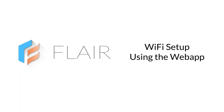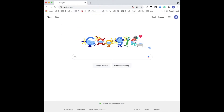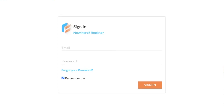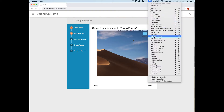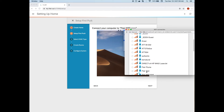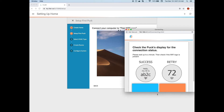If you're still experiencing issues connecting to Wi-Fi, we recommend that you resume setup using the web app. Open a browser on a Wi-Fi connected laptop or computer and go to my.flare.co and log into your Flare account. Resume setup and when prompted to connect to the Flare Wi-Fi network, go into your computer's Wi-Fi settings and manually connect to the Flare Wi-Fi network. You will then select your home network's Wi-Fi SSID and enter your password. When the puck shows the Wi-Fi connection symbol, click the blue button to proceed.